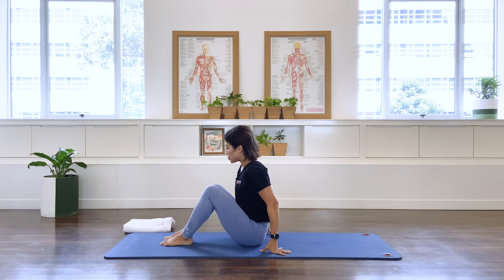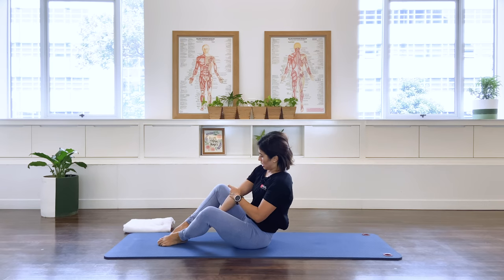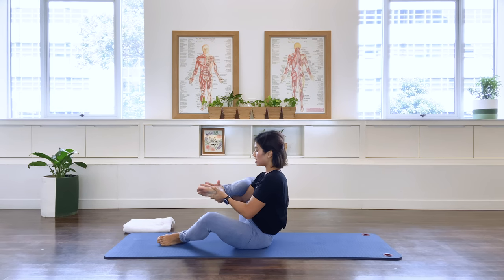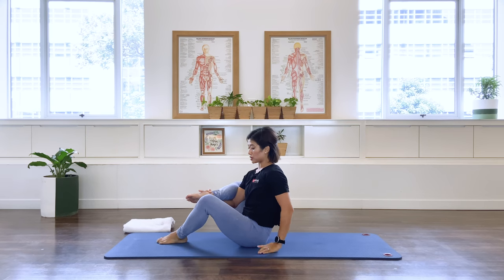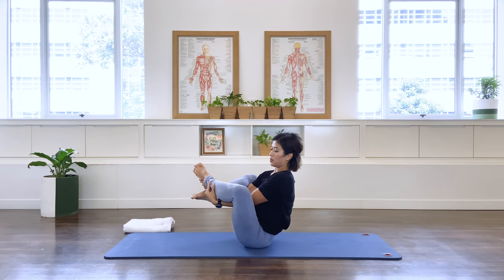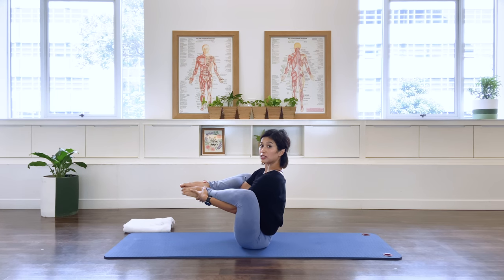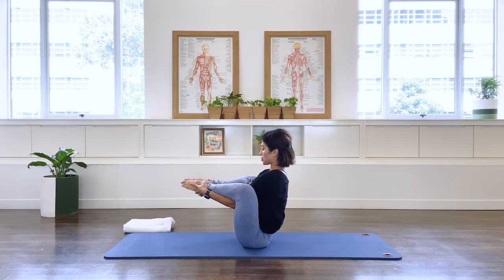Let's go into your seal puppy. So, right elbow underneath the right knee, right hand on top of the foot. Same thing with the other side. Okay, bring the feet together here. Now I want you to balance on that tailbone.